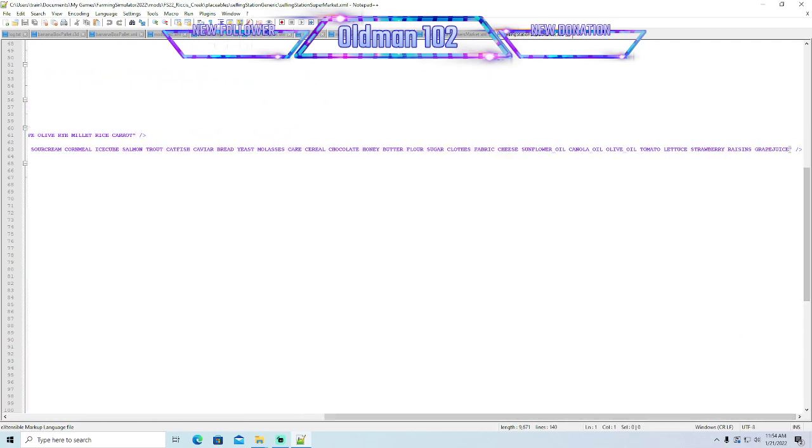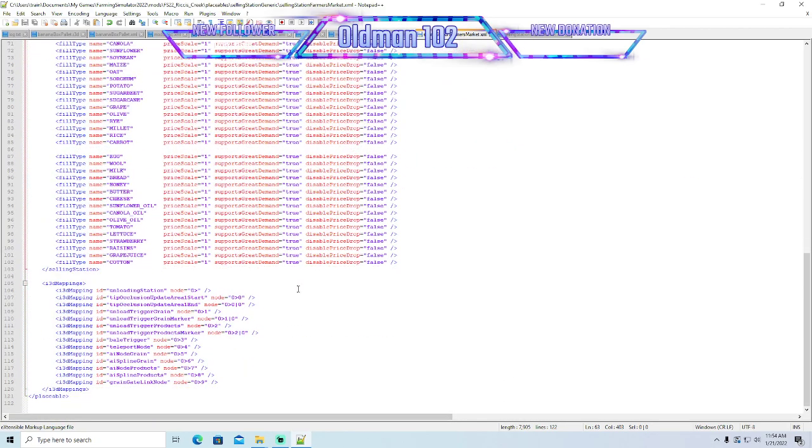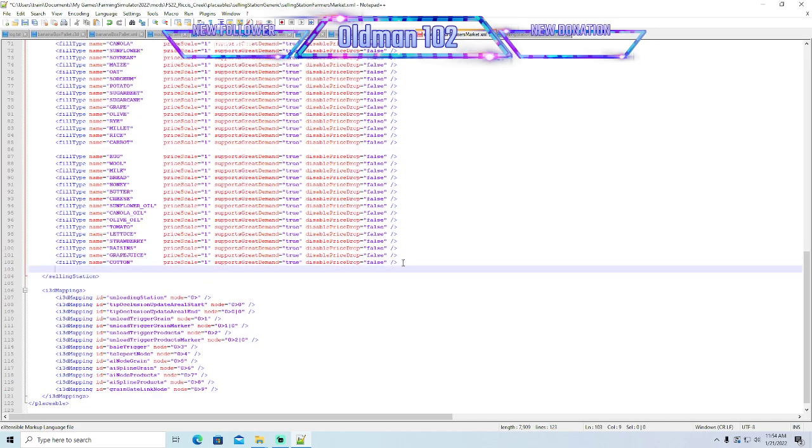And I'm going to add them into the supermarket as well, so we'll have 2 different selling stations. Again, I have to add all these in individually. So we have, let's see, 1, 2, 3, 4, 5, 6, 7, 8, 9, 10.